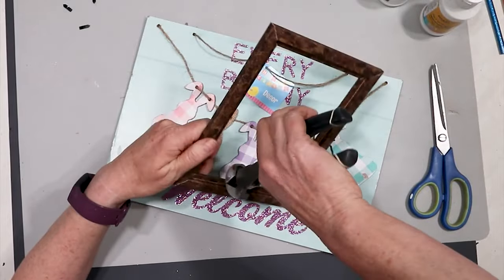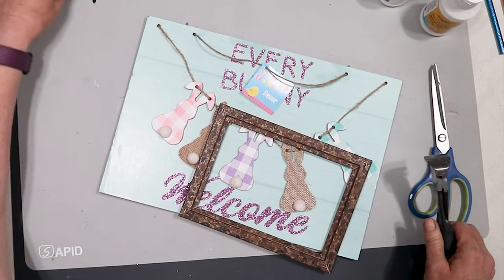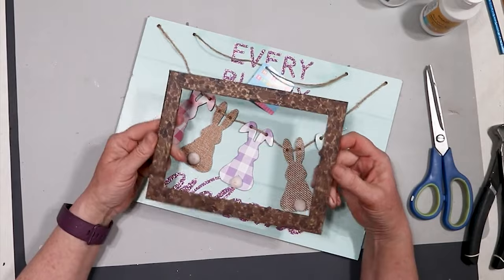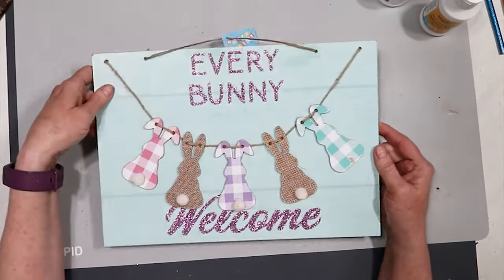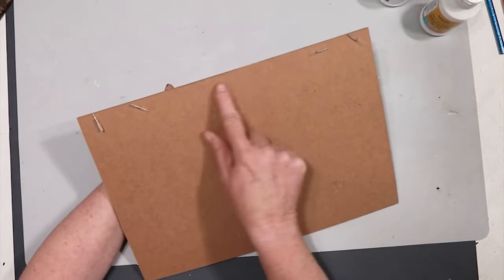I don't want that in the end result. So we are going to get rid of those guys and then throw them away safely. But this is what I wanted. That is so pretty. This sign is really cute. Every bunny is welcome. And I really like the fact that the hang-ups are up here.